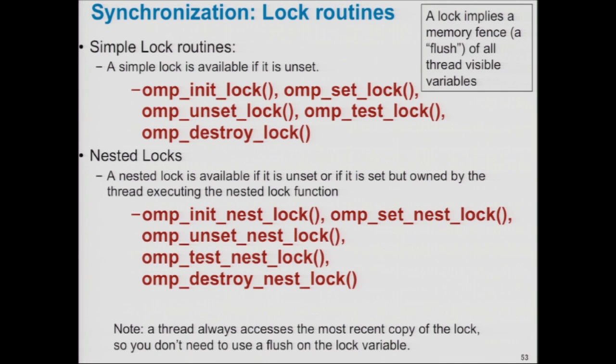So there are several lock routines that are available for synchronization. Each lock is very similar to pthread mutexes. You're able to say, acquire the lock here, and anything I do in here is now protected by that lock until I free the lock. You have simple locks, which means that basically you're not going to end up acquiring multiple nested locks, and you have to initialize them, you can set them, you can unset them, you can test them, and then you can destroy them.